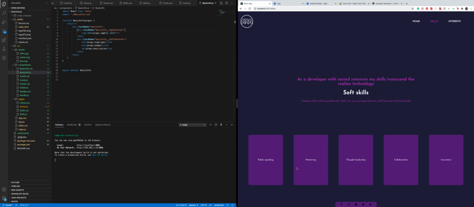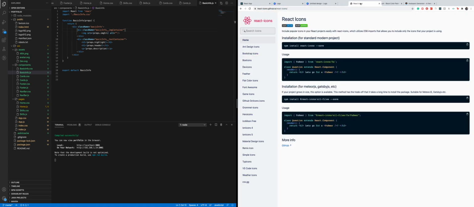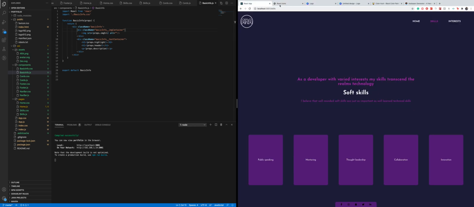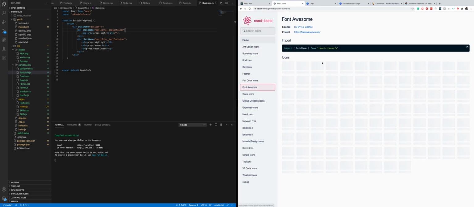The first thing I want to do is add the capability of this having possibly an icon, because a picture is worth 1,000 words, right? So let's go ahead and go to React icons, and in React icons let's see if we have any Font Awesome icons that would signify any of the things that we're doing.